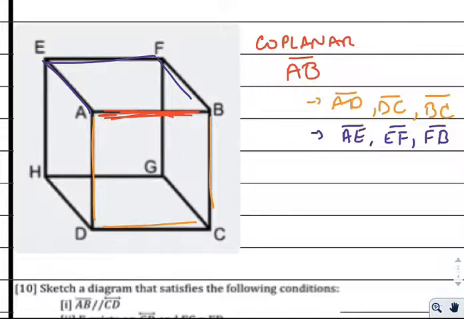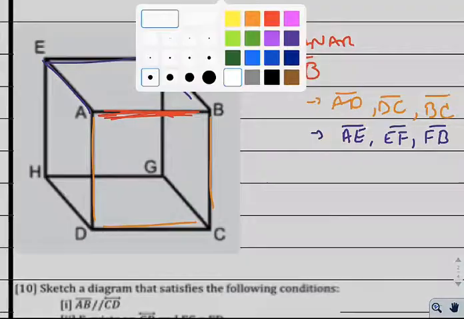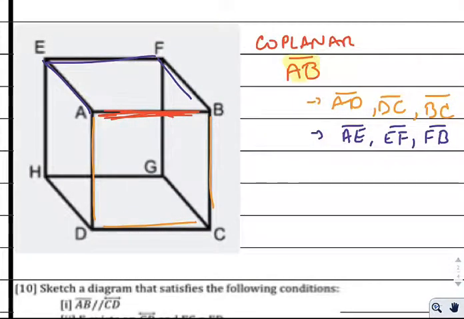And again, you're getting a sense of why this notation is put into place. It really has a lot to do with being able to identify things well while you're talking about them. So if I tell you I want lines that are coplanar to AB, and you don't recognize that AB, in this particular case, is written as a line segment, you're not going to know where to look. If you're not familiar with notation, you're not going to be able to answer any question geometrically speaking, because you won't have a clear sense of what I'm referring to. So how are you going to know what to pick out?